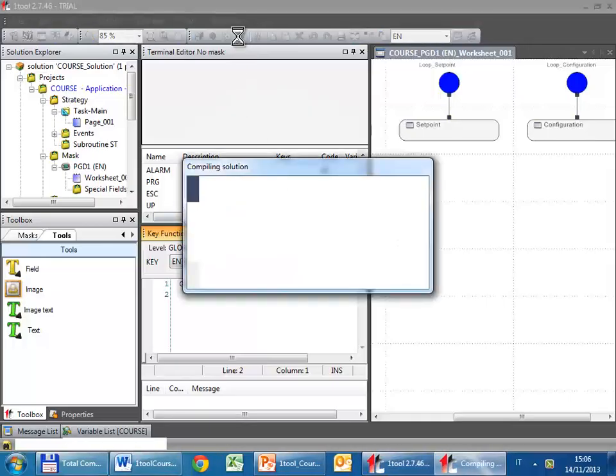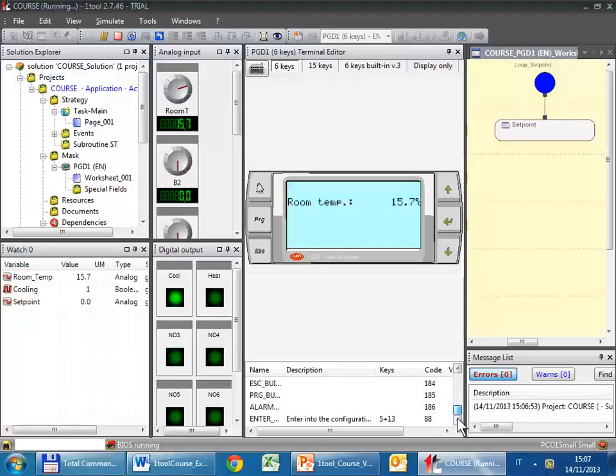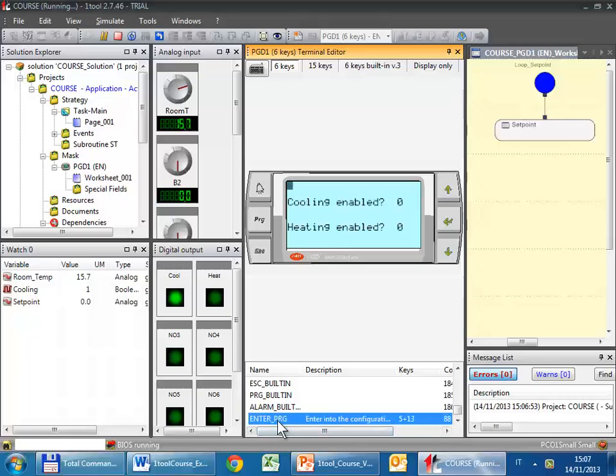We can have a quick test. Well, start simulation. Now the question is how to press contemporary the enter and PRG keys. Okay, you can't because we don't have 2 mice. The only way to simulate the pressure of 2 keys is to click the corresponding name here in the key list. In this list, the new names are at the end, so we scroll till the end. Here is, and then click.